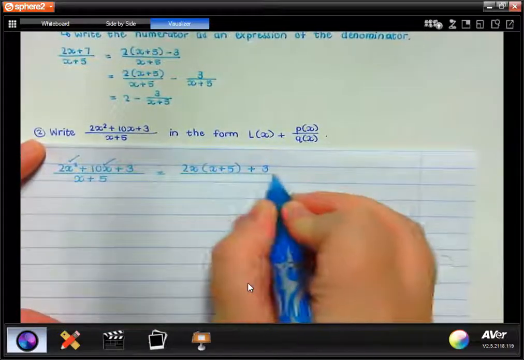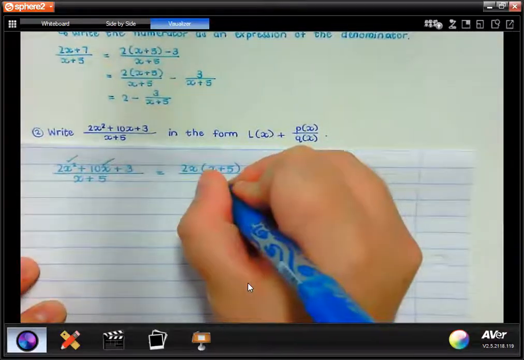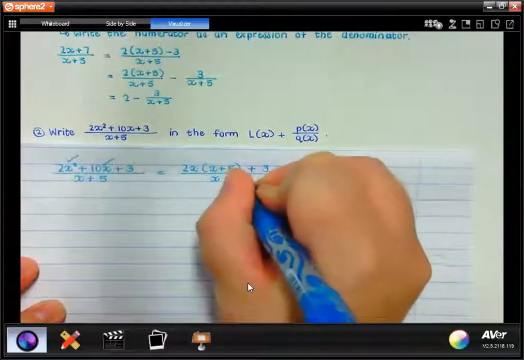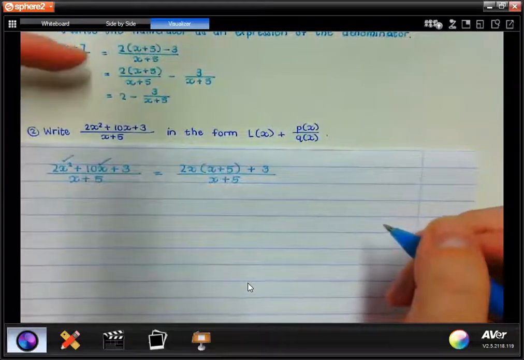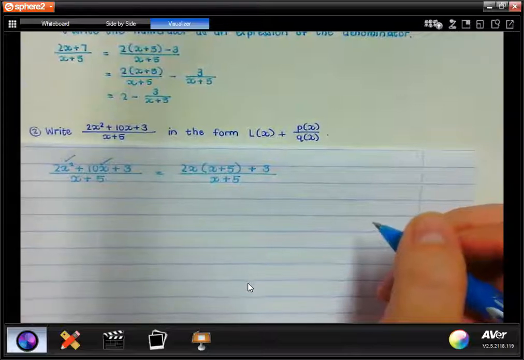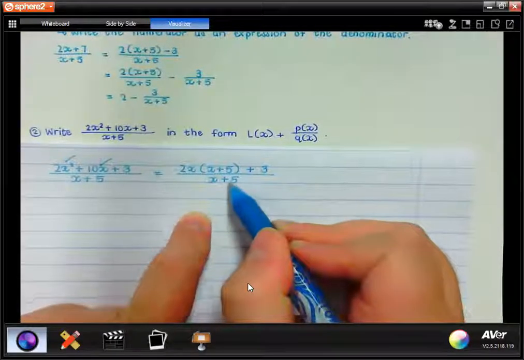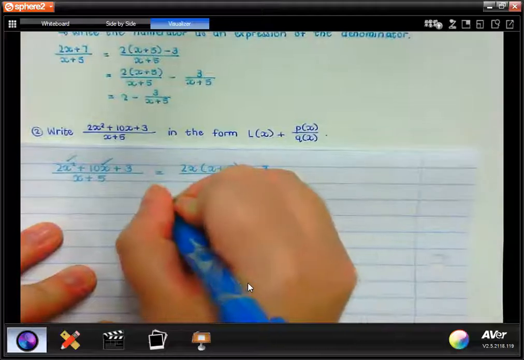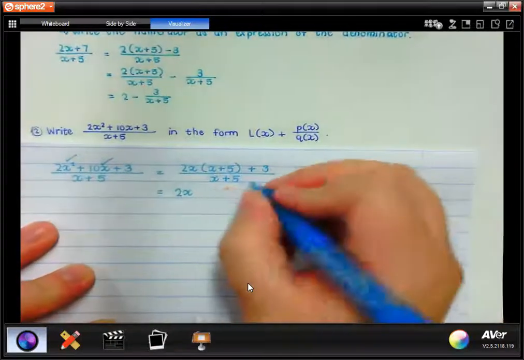You are going to do some now where you might have to do a second bracket. I think I'll do one with you just to show you. And that is then over x plus 5. Now, guys, this step here, which I said previously, you don't actually have to write. You won't lose a mark if you don't. You can just say, if I put 2x, x plus 5 over x plus 5, what's going to be left? 2x, and then plus 3 over x plus 5.